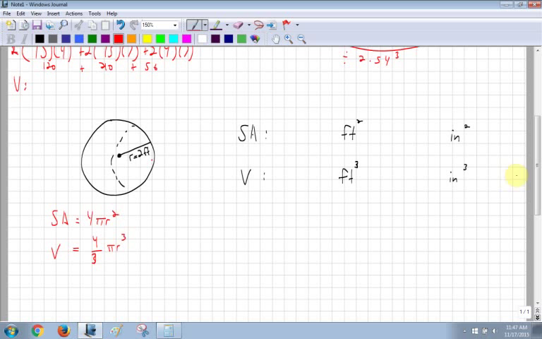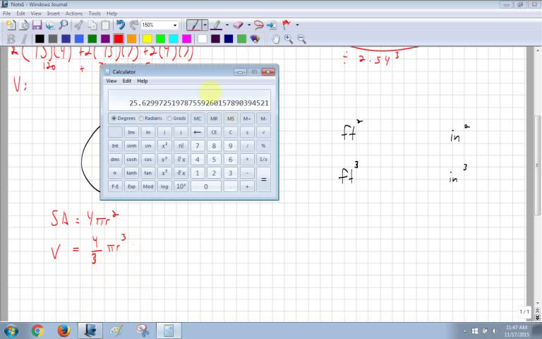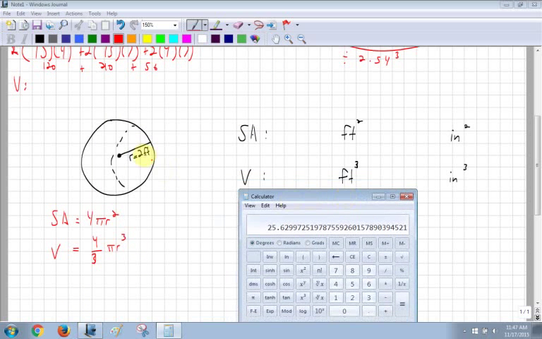Let's do one more here. So here I have a sphere. I got the surface area and volume of a sphere written right there. So for the surface area, I have a radius of 2 feet. So I get 2 squared, which is 4, times, remember I'm doing my order of operations, exponents first, times pi, and then times by 4. So I get 50.27.